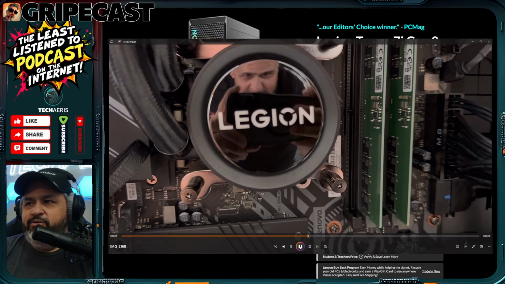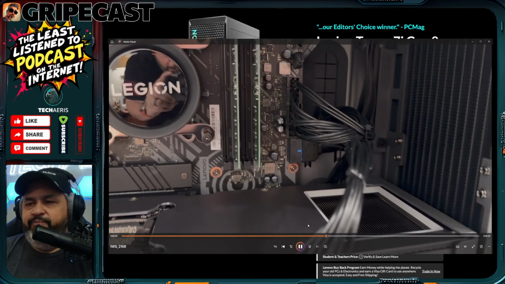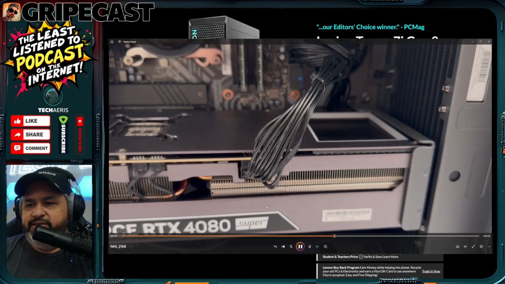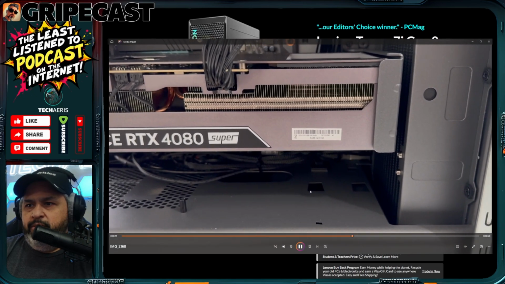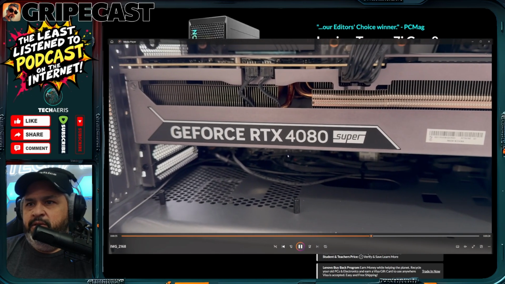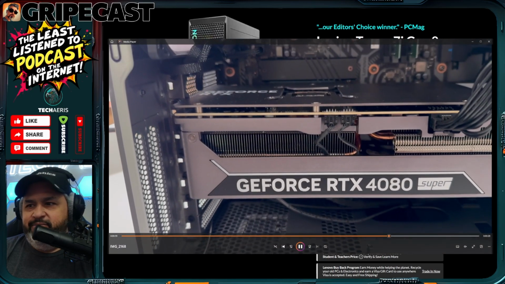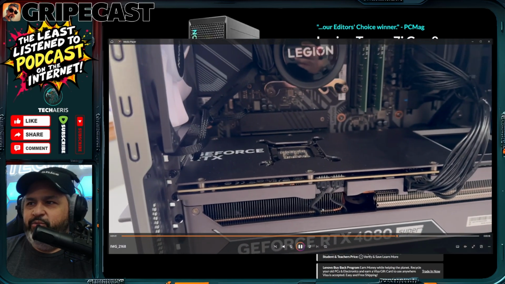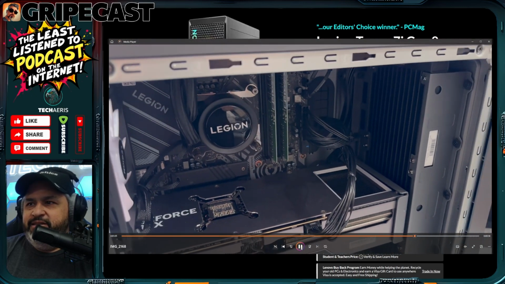Legion and 2 sticks of 16, so 32 total. Let's see here. I'm just looking at all that. I'm just kind of watching with you as this plays. But that is the tower I'll be using.